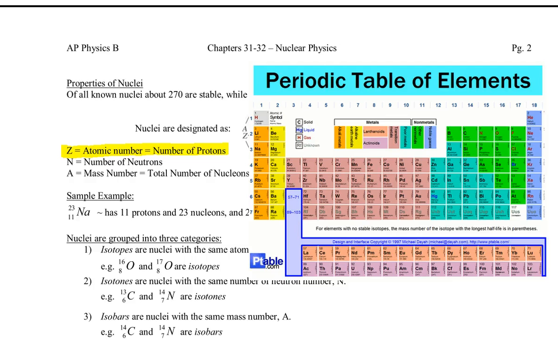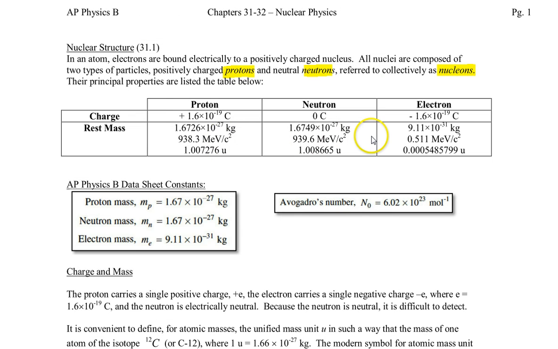Each proton has a charge of positive e, where e is the charge of an electron, and that's found over here in the previous page. If you've forgotten, here's the charge of a proton. It's the same as an electron, except the electron is negative e. And you'll also notice that the mass of a proton is very similar to the mass of a neutron, except it is slightly less heavy than the neutron. It can be written in terms of these units, which we'll get into a little later on. But once again, going back to the proton, it has a charge of positive e.